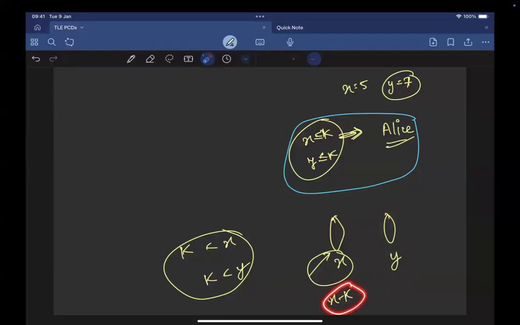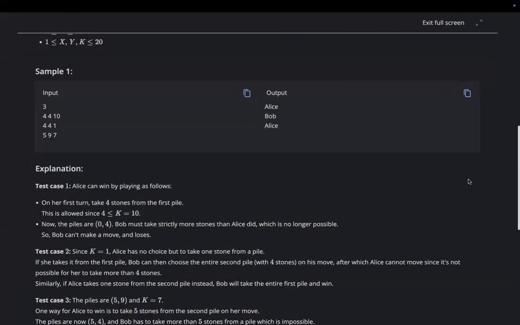Now, whichever one of these two is larger, Bob can just remove that larger pile, and the same thing that we were doing to make sure that Bob can't play a move will happen to us. If Bob takes down the larger pile, then we will not have any legal move left and we will lose. So no matter which pile you choose, if k is smaller than both x and y, then Bob will win for sure. I hope it's very clear till this point.